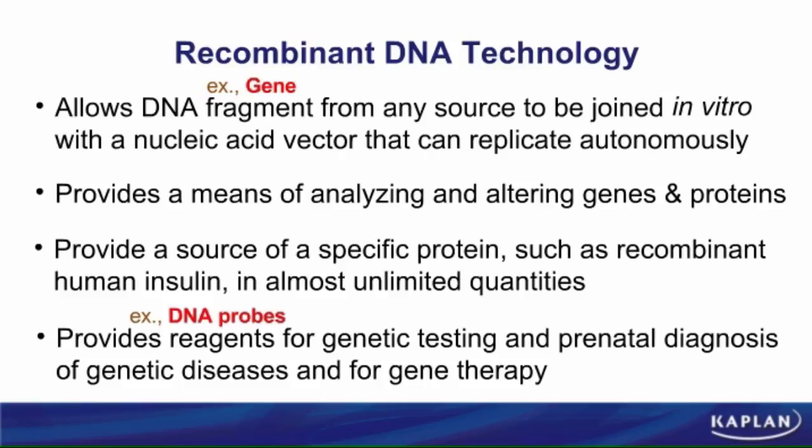But in addition, recombinant DNA technology provides the genes to conduct gene therapy. These therapeutic genes, which are good genes, are used to treat an individual who has one gene with a mutation in it, a missense mutation or a nonsense mutation. If somebody has a mutant gene, we're trying to replace it with a good therapeutic gene. And where did the therapeutic gene come from? Recombinant DNA technology. So recombinant DNA technology is a very powerful concept. That's the basis of this chapter.